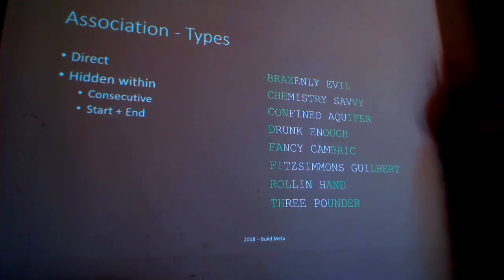It can be the start and the end. This was from the Inside Out one as well. This wasn't everything, but this was an important thing that we had to figure out. And once we made some connections here, if you look at the start and end of these, you can get things that are either nuts or bolts. And we were very good on Rage at figuring out start and end gives us a word. But until we got the set association to nuts and bolts, we were unable to finish solving the meta. So like you've got a Brazil nut, you've got the Chevy Bolt, etc.